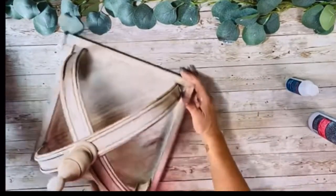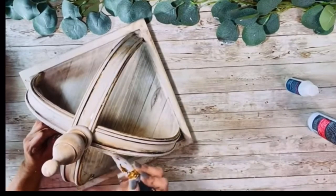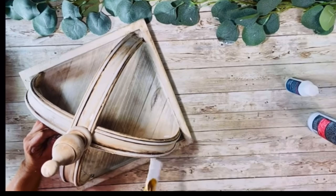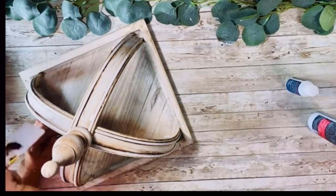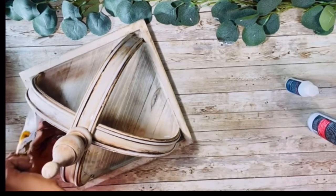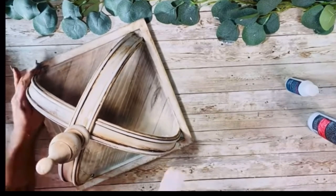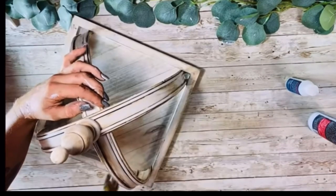Now when this was done, we're through making it, I actually took some greenery and also some fall candles and just placed those inside here. And that's all I did to this, y'all. And it is beautiful. It's absolutely beautiful. And you would never know that it was a racetrack. I did have to take my paintbrush and go back over a couple spots that had kind of messed up where I was touching them. But y'all, this is done. It's gorgeous.